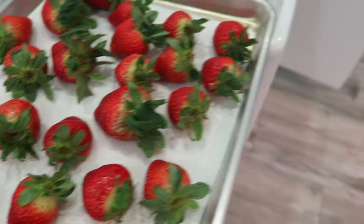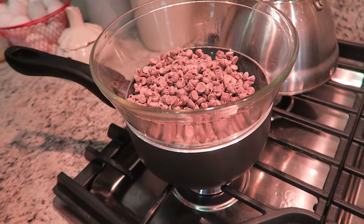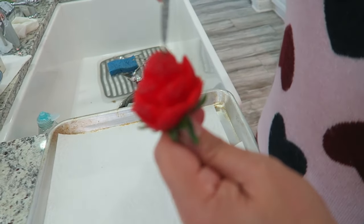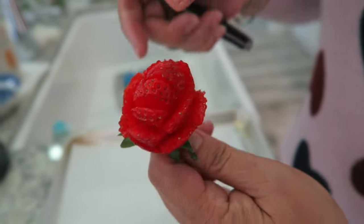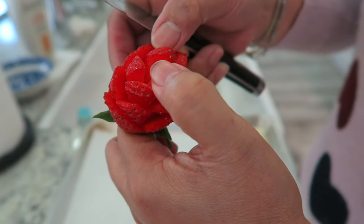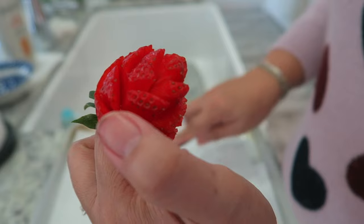And Mom and I are making chocolate covered strawberries and the guy is here to fix the cabinets and stuff, so let's go over there. Here are the strawberries. And there's the chocolate. Yum. So apparently Mom is making some fancy rose strawberry thing. Why is it not flowing? There it is. Hey, it looks pretty good though. That looks like a rose. See? So cute. Mom, you're so Pinteresty. Yes.